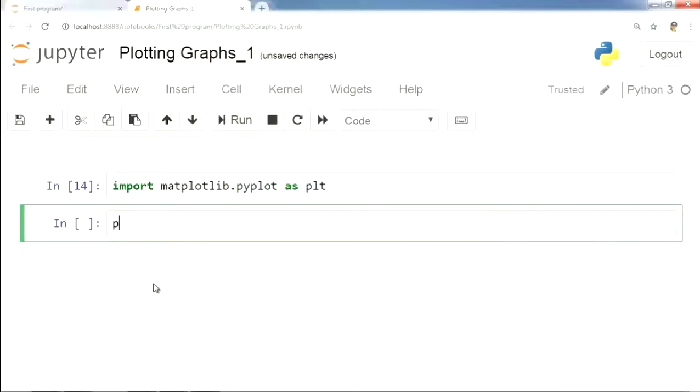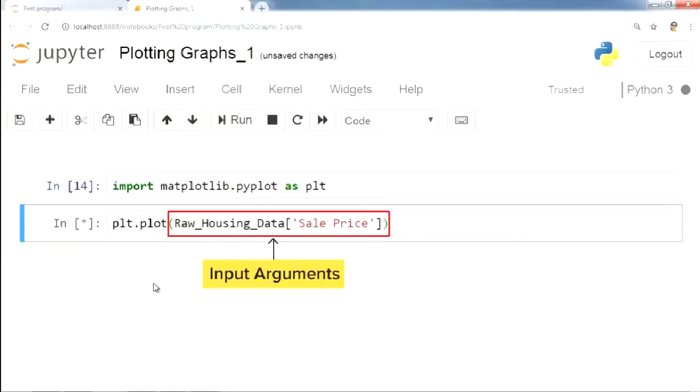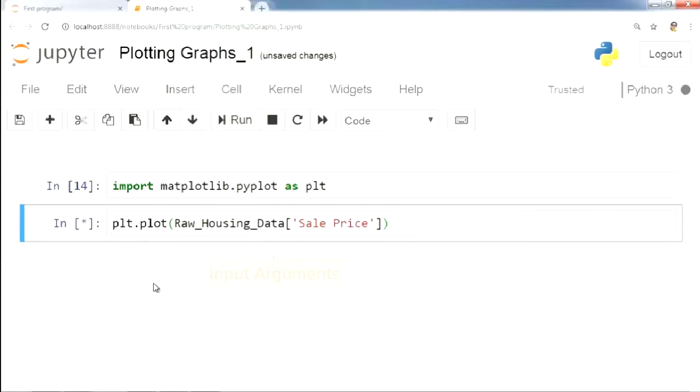So, the code will look like plt.plot(raw_housing_data['sale price']). It is the same library name.function name and input arguments format that we have seen several times already so far. We have selected the default value of row numbers for the x variable and sale price as the y variable.